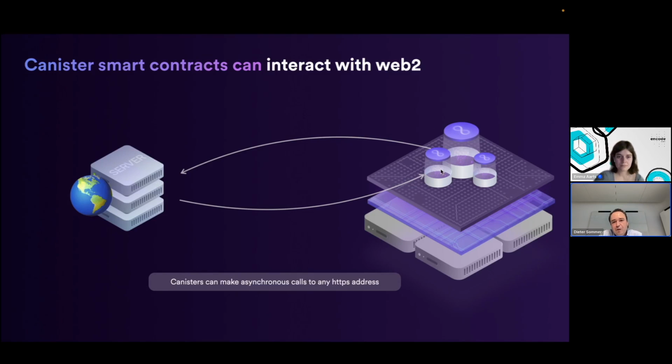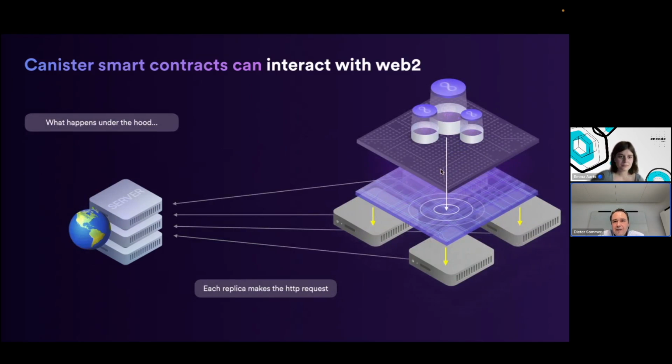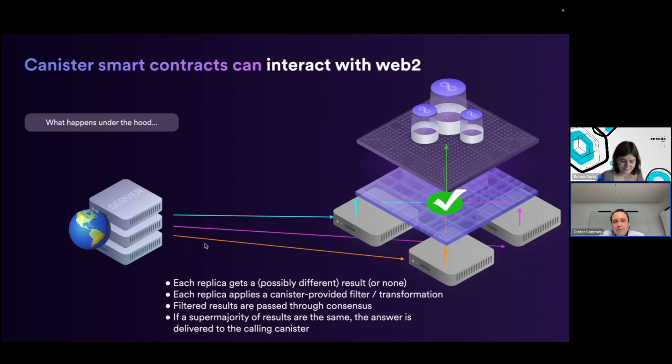So under the hood, it's a bit more complicated. Let's look under the hood a bit. What happens if a canister makes this HTTP call? It's called an outcall. What's happening is it talks to the management canister on the subnet, and then every replica, so every node machine of the subnet, makes the same call to the specified server. In this case, we show 4 replicas. They all make the same call. The server responds to all of them, and some may also fail. So for example, one request is not getting a response, but 3 are getting a response.